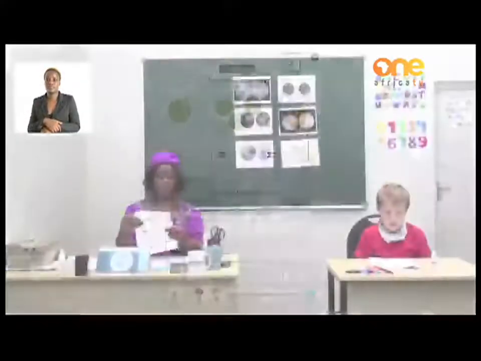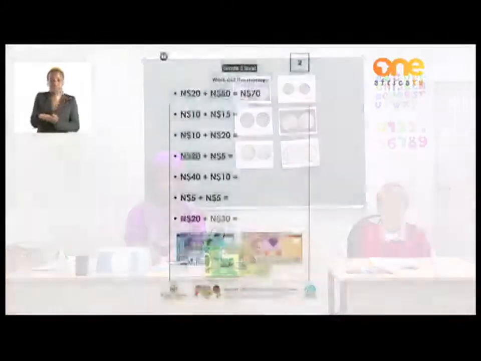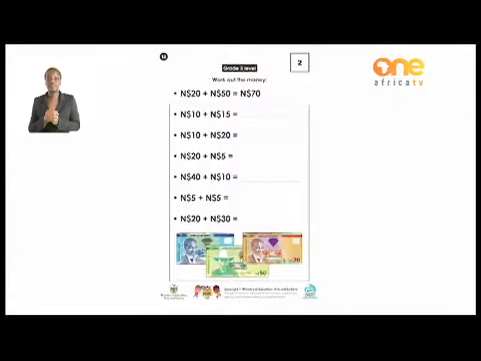Okay, let's turn to page 12. Now this is grade 3 level. Now here we have to work out the money. First of all, in the previous lesson, we were adding only the coins. But since it's the grade 3 level, we are going to be adding notes. The ones that make noise, okay?